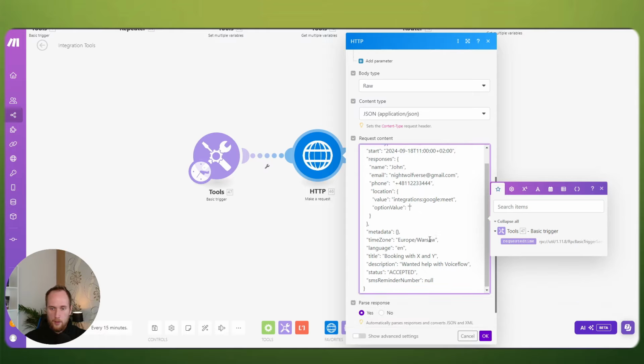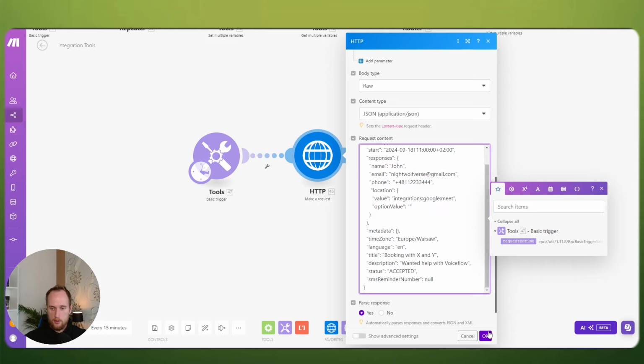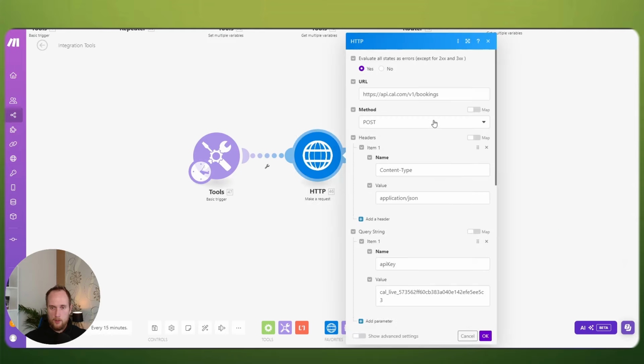I think that's right. Your time zone will be your time zone. And what I also figured out is that the +2 on the end of this lets you ignore, because usually what they wanted is in this kind of format, like with the Zulu time. But if you do it this way, it will ignore the whole mess with times and all that. So I prefer just to have this, and then let's press OK.